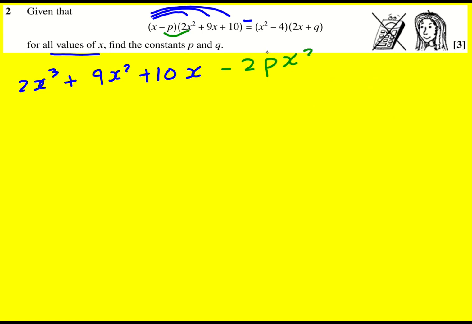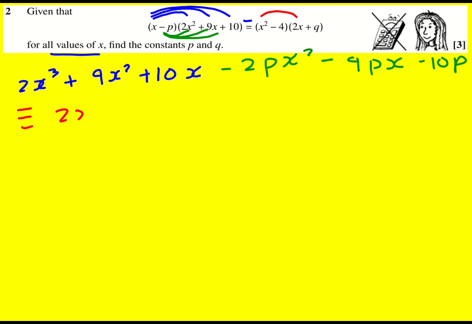We tend to write the x last, and there's an order to things. You put the number first, and then the thing you don't know, and then the x squared. And similarly, I'm going to get minus 9px minus 10p. And that is going to be identical. I'm going to use that sign. You can use equals if you want, just be aware that that's what it is.